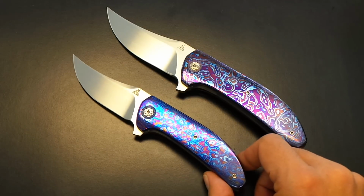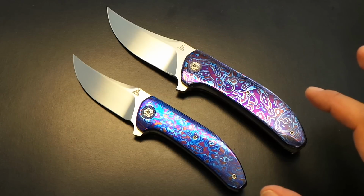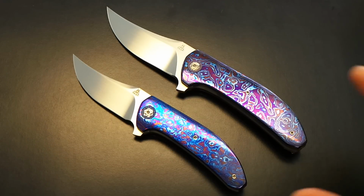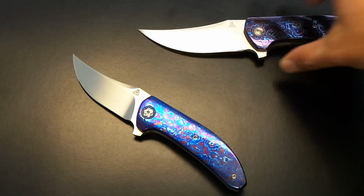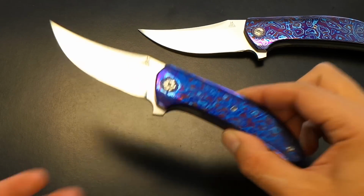They're essentially the same materials, but they were built at different times. And I don't think they were intended to be a pair, but once I saw that they were getting done, you know, it had to happen, and I'll kind of share with you how it came about. So obviously here's the small Persian, the large Persian. Let's just start with the small. And this is how it began.